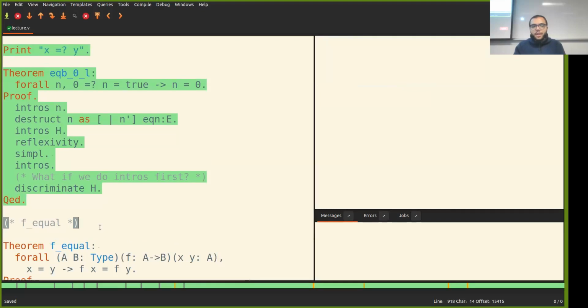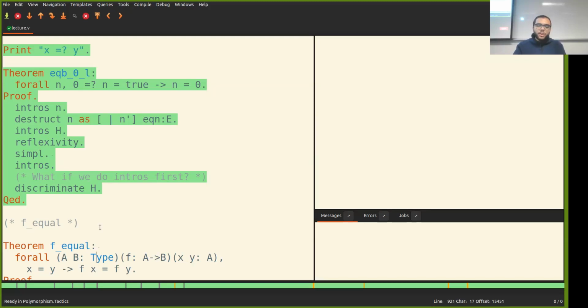Now let's move to another tactic, but before actually using the tactic, prove this theorem. This theorem is called F equal. And basically what it says is that if x and y are the same, and I apply the same function to both of them, I get the same value. So in other words, if x is equal to y, then f of x is also equal to f of y.